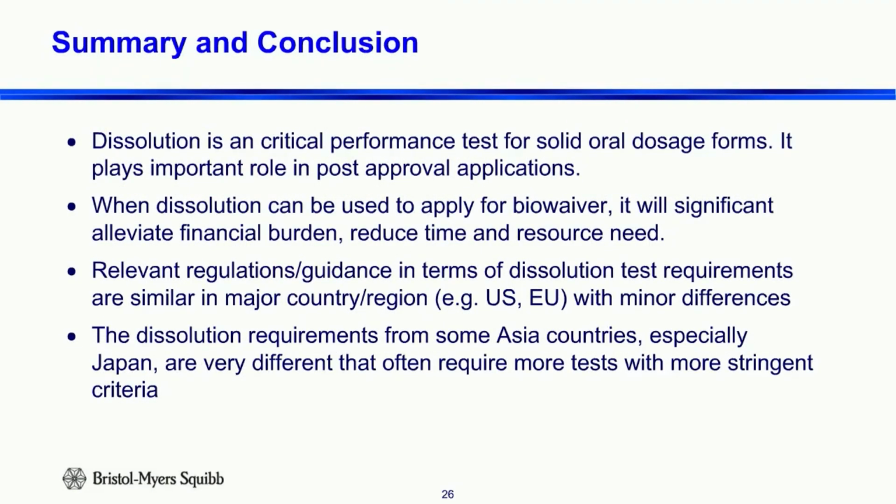So that's all the examples I have. In summary, dissolution is a critical performance test for oral solid dosage forms. It plays an important role in post-approval applications. When dissolution can be used to apply for a biowaiver, it will significantly alleviate financial burdens and reduce the time and resources needed. Relevant regulations and guidance in terms of dissolution test requirements and the similarity calculations are similar in the major markets, but different, especially in Asian countries. The dissolution requirements for the Asian countries tend to be more stringent, with stricter criteria, and are required more often than in other countries. So that's all I have for today. Thank you very much for your attention.